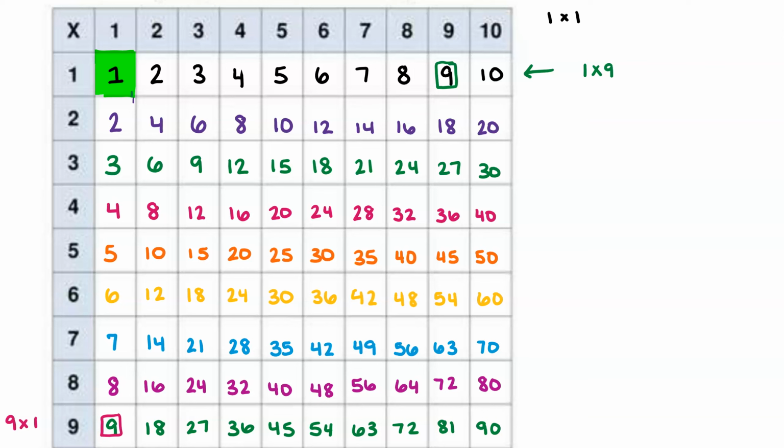So now another pattern that stands out to me is the tens column or the tens row. When you're multiplying by 10, you just tack on a 0. For example, here is 4 times 10, and all we did was we took 4 and we tacked on the 0 to it to make 40. That's not a coincidence. That's a rule that anytime you're multiplying by 10, you just tack on a 0.